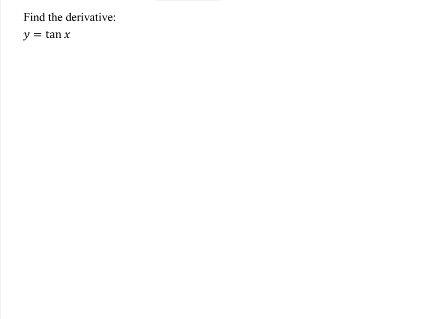So find the derivative. Technically, we don't know what the derivative of this is yet because we've never worked with it. But we can find it. That's exactly what we have to do. So tangent x is sine x over cosine x. Right? Or is it cosine x over sine x? Okay. All right. So that's good. At least we know that. So we have sine x divided by cosine x, and I want to take the derivative of it. So what do we use? Quotient rule. y prime equals?